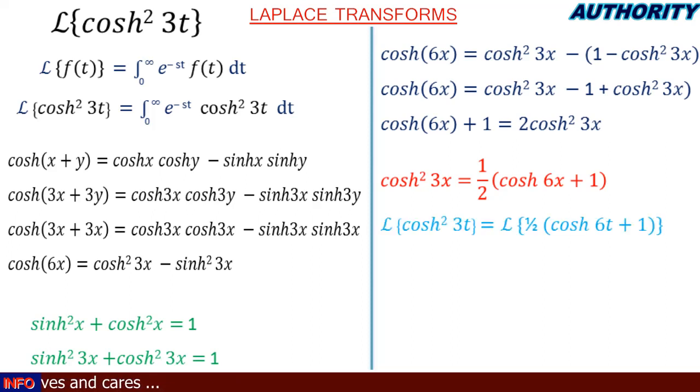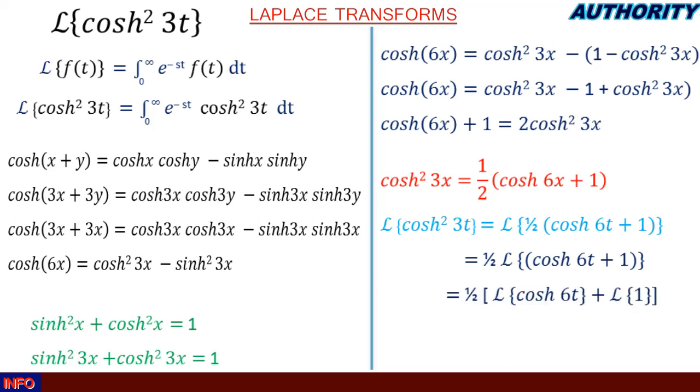That means when we say the Laplace transform of cosh squared 3t, is still the same thing as saying the Laplace transform of 1 all over 2 (cosh 6t plus 1). All right, good. And then look at it. Now, look at 1 all over 2, it is a constant under the linearity property. We take it behind the Laplace transform, right? Good. When we take it behind, we're going to have 1 all over 2 (the Laplace of cosh 6t plus 1). Okay, good.